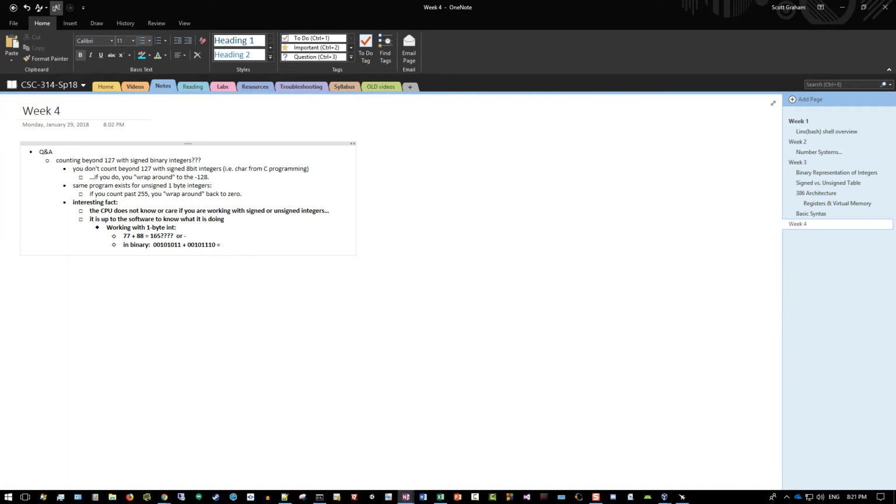Let's see, 165 minus 120. I don't want to think about it that hard. OneNote wants to keep doing this arithmetic for me, which is a lot of fun.